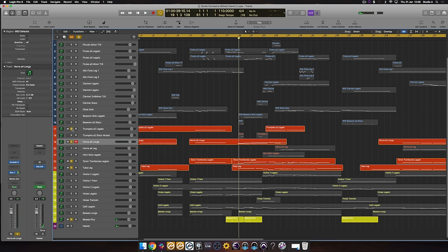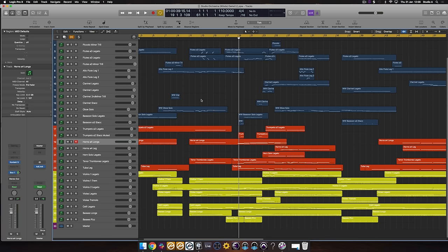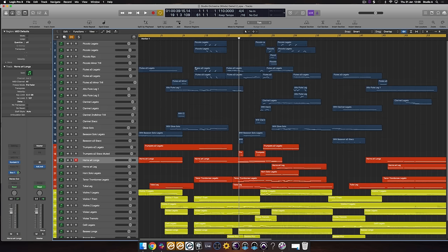Just following the chords, not doing too much movement because I've got movement here in the strings and the melody is playing and swirls or runs are coming in. So you don't want to overcrowd your arrangement or orchestration. Here we've got the runs. Let me just play them for you.